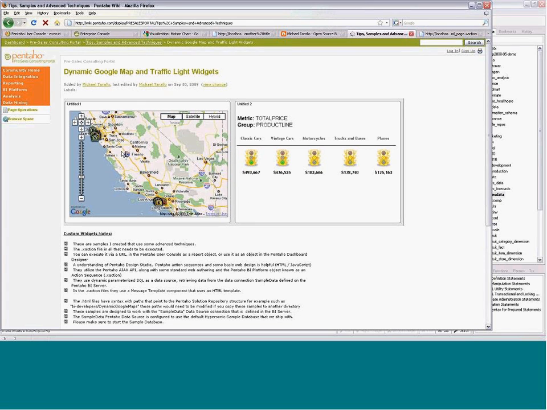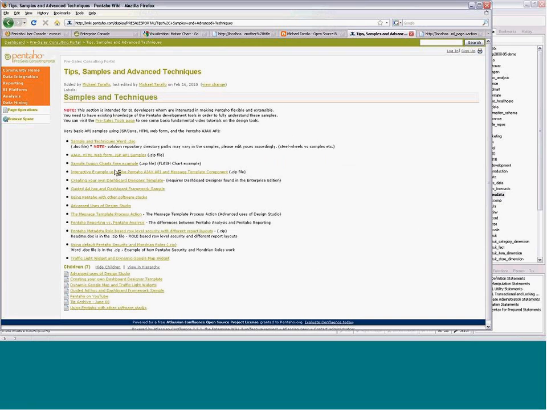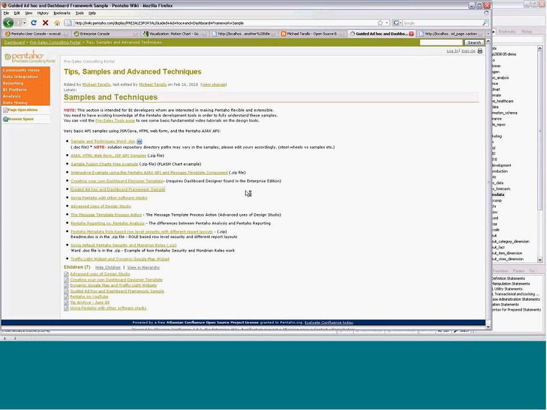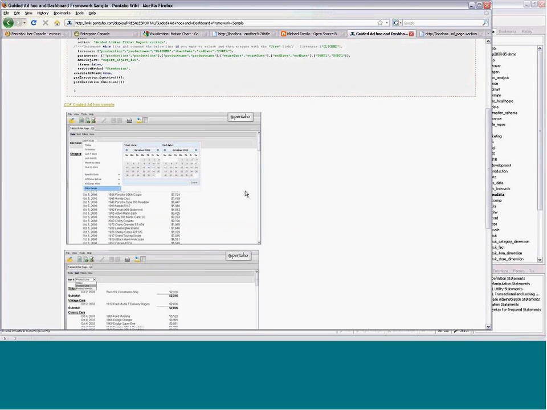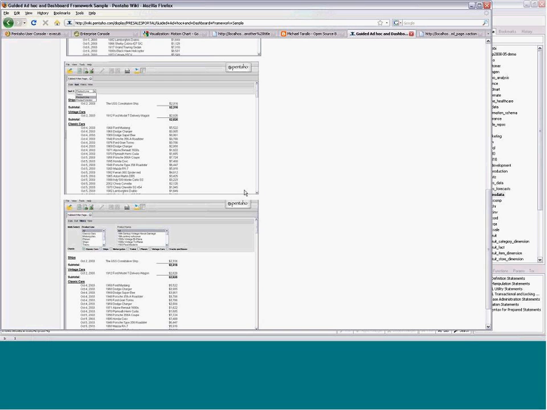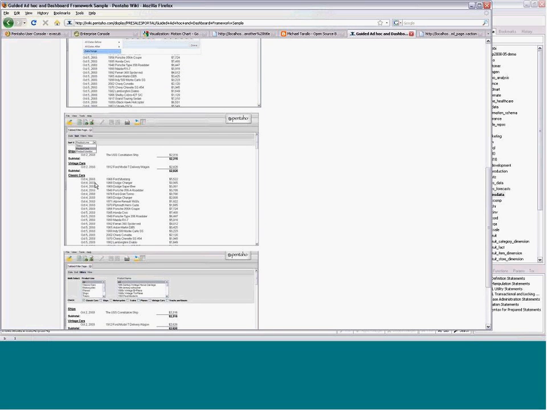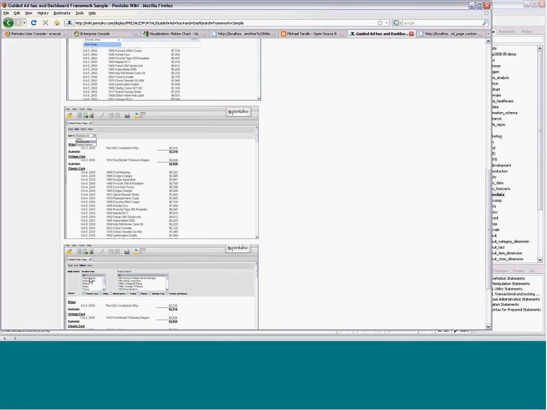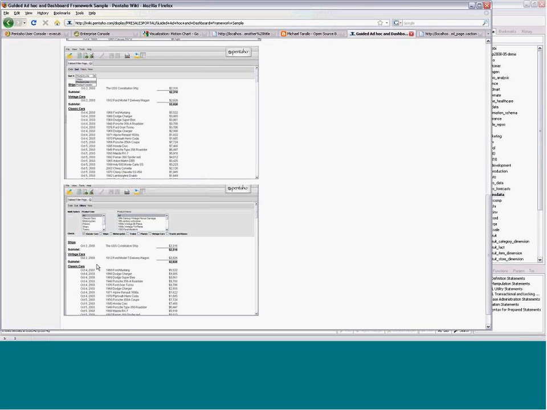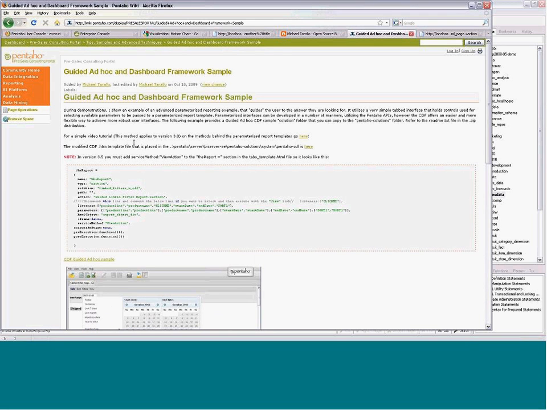As well as CDF examples, which there are a variety that come with CDF, but some people want to know about the technique I've developed called guided ad hoc. So I've created a simple guided ad hoc and dashboard framework sample also, which utilizes guided ad hoc. If you haven't worked with us yet or worked with me, guided ad hoc is just a parameterized reporting technique that allows you to take a standard report designer report and then basically have it dynamically change sort groups or columns utilizing simple controls. So these are available on the pre-sales consulting portal.